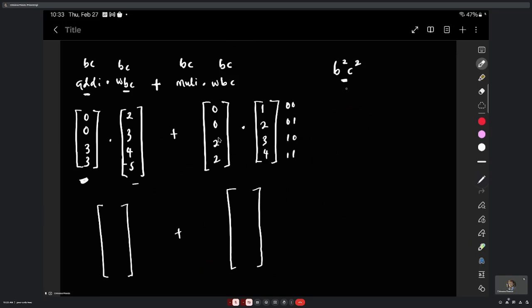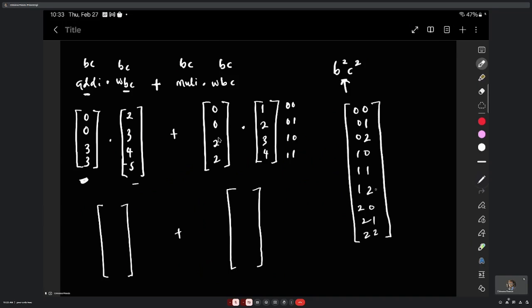But in order to represent this polynomial, we are going to need 0 0, 0 1, 0 2, 1 0, 1 1, 1 2, 2 0, 2 1, 2 2. You get? So we are going to need more information to actually represent this polynomial, and that is what we are trying to avoid, right? That is why we now do it independently.